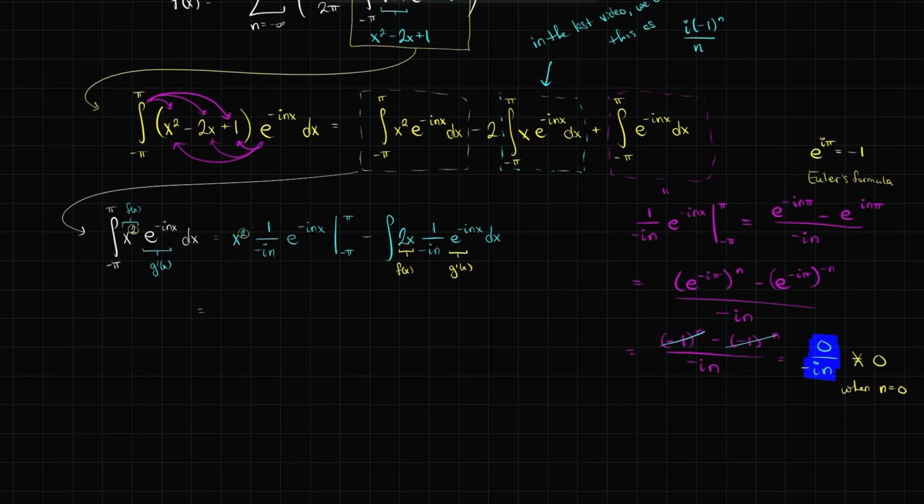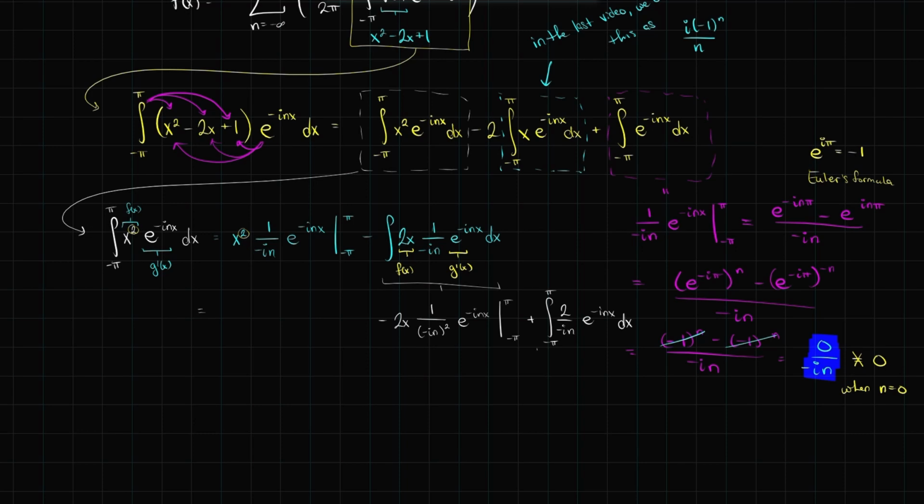Time to go through the work here. Just on this term, integration by parts on that term, I'm going to have f times the antiderivative of g, which will now give me 2 copies of minus i n in the denominator, e to the minus i n x, evaluated on my bounds of minus pi to pi. Then I'm going to subtract, but there's already a minus sign here, so I'm going to add an integral of the derivative of f, which, the derivative of 2x is just 2, and I still have my other coefficients sitting around, e to the minus i n x dx from minus pi to pi.